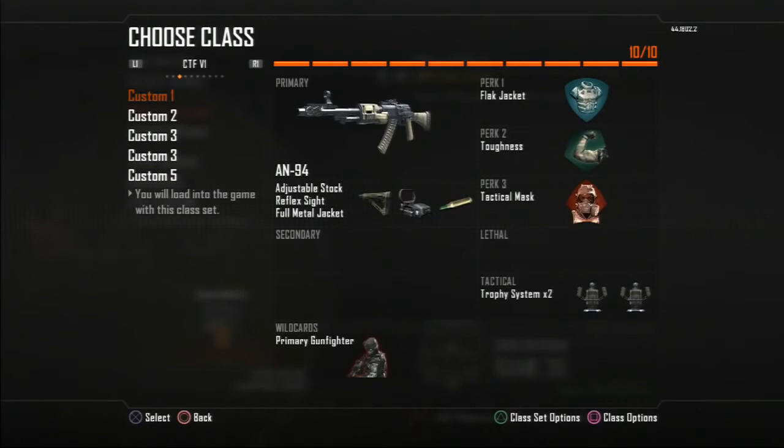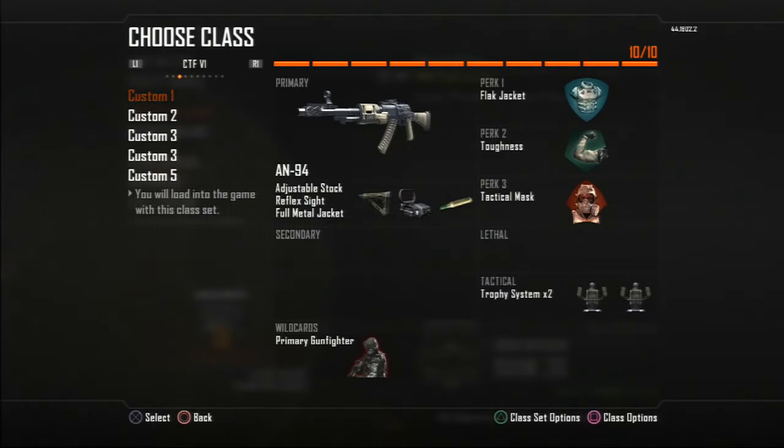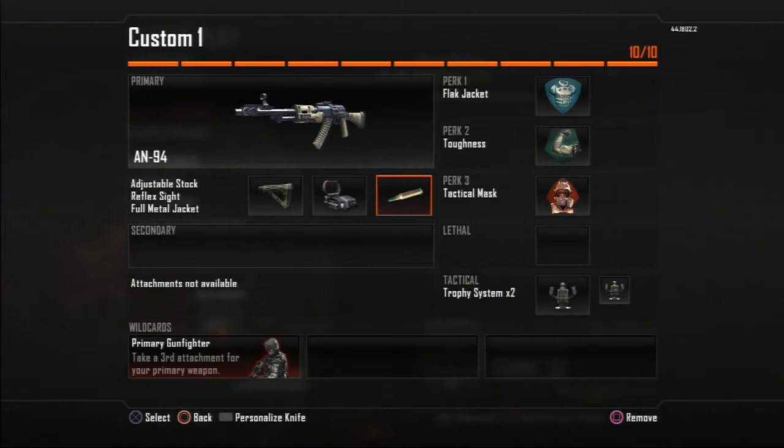Alright, CTF. I know this is kind of a long video. I'll put in the description different classes, so if you want to see just CTF or whatever, you can just skip to those. But anyways, so we got the A94 again with the stock, reflex, and a FMJ, which is very, very important for reasons you know already.